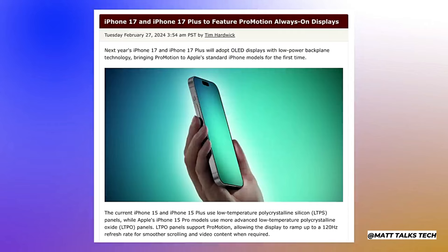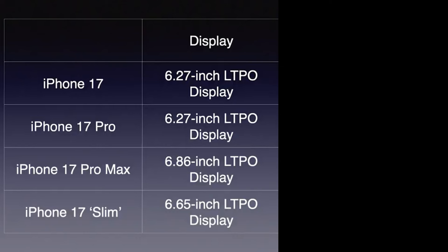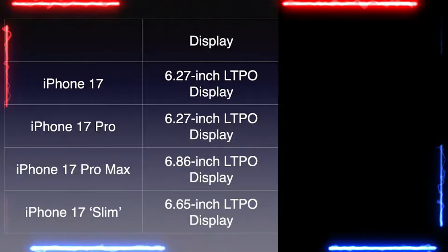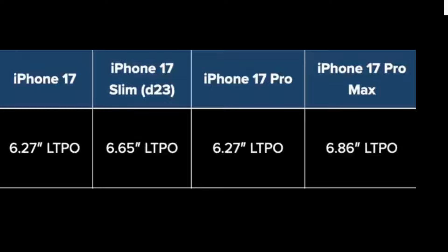The second big change is all to do with the screen technology in the iPhone 17 Slim. What's most likely going to happen is this new iPhone is going to have a screen size of 6.65 inches. If you know your iPhone Max already, you'll know this is just slightly smaller than the current iPhone 15 Plus or 15 Pro Max — it's about 0.1 of an inch smaller, since those are 6.78 inches.